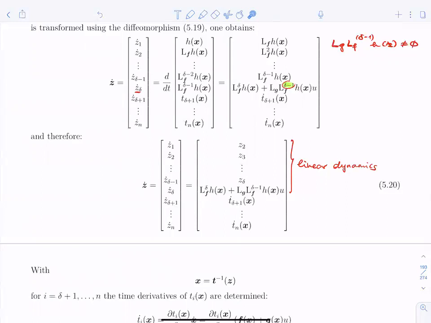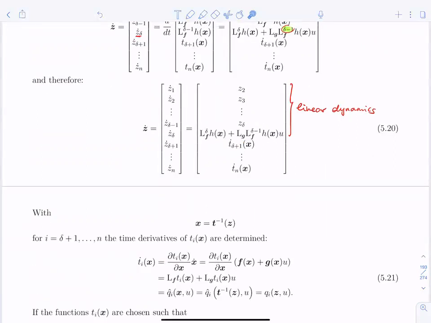Okay, and then with the last derivative, we get something, and obviously we are going to replace this by some virtual input, which we are going to do next. However, we are still left with the problem, what are we going to do about these guys? So this is the open question. And obviously, if we want to determine this transformation, and I just say it before we go into the math, this is really nasty. So whenever it comes up, normally we are in some kind of trouble. And let me just show you how this works.